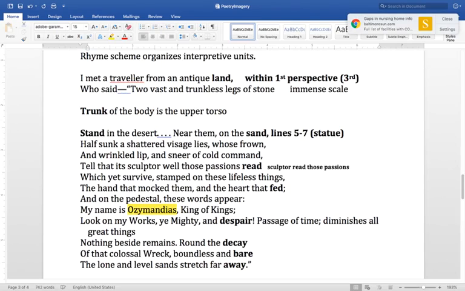The only thing that we see is time immemorial, right? If the whole idea behind Ozymandias creating the statue was to preserve himself forever and evermore, the only thing that stays preserved, the only thing that is everlasting, is the ways in which time takes everything and diminishes everything that comes before it.